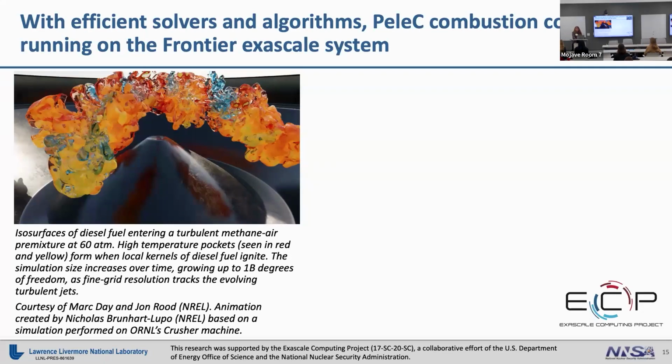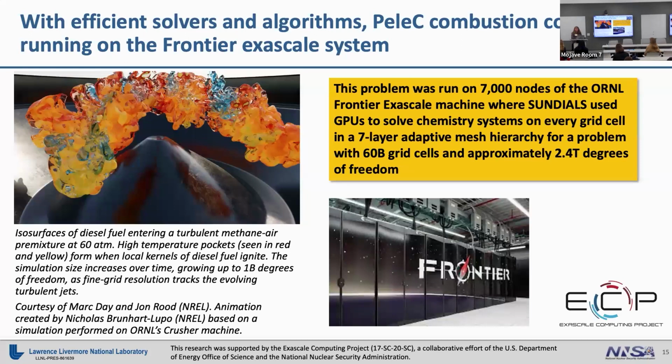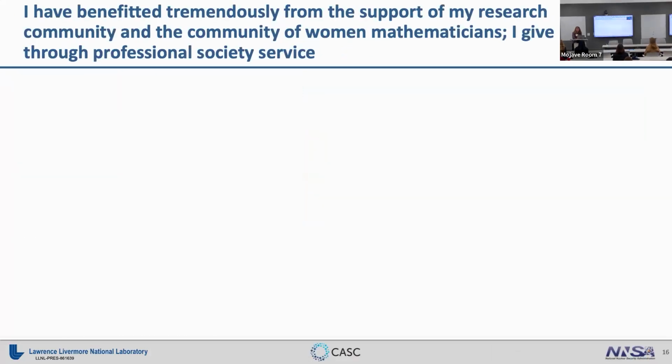So Pele was one of the first codes that was able to run on the Frontier-scale system a year ago, in January, and used our integrators within that. They were able to solve a 2.4 trillion unknown problem with SUNDIALS under the hood on Frontier, which was really, really exciting to us. And as somebody who worked on the Oak Ridge iPSC/860, to be able to have code running on Frontier was pretty cool. Okay, running out of time.